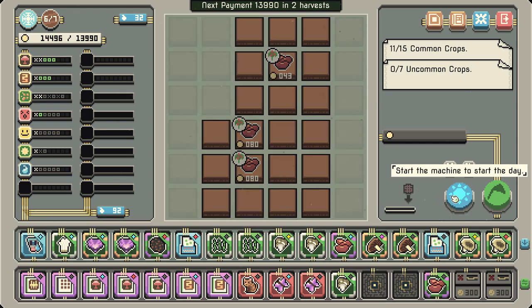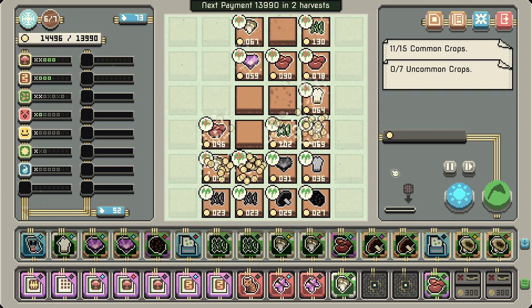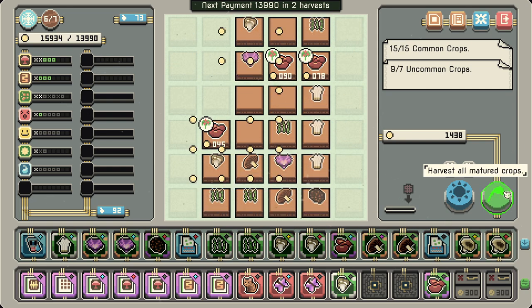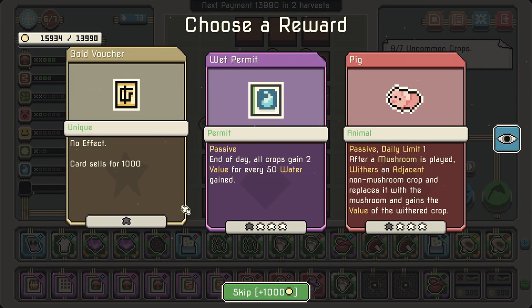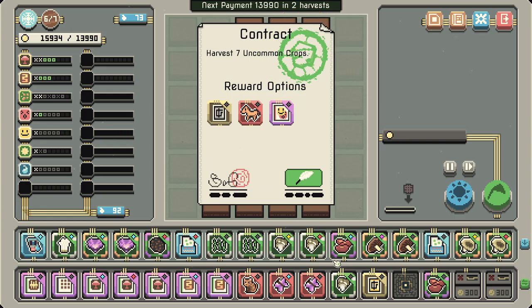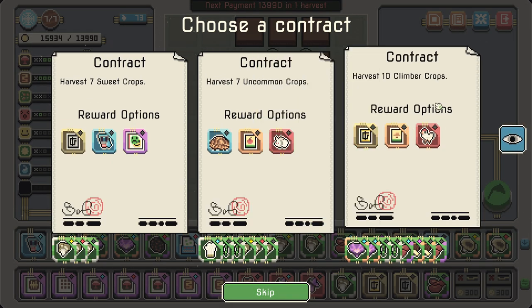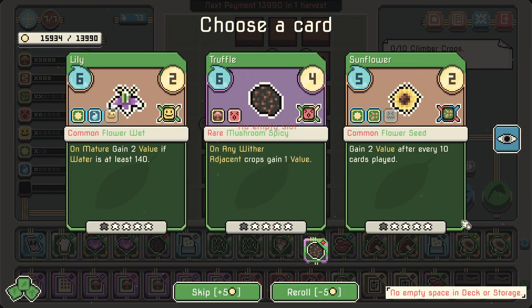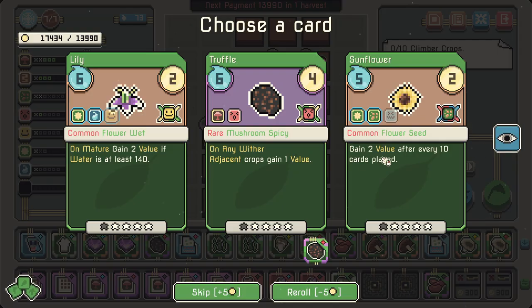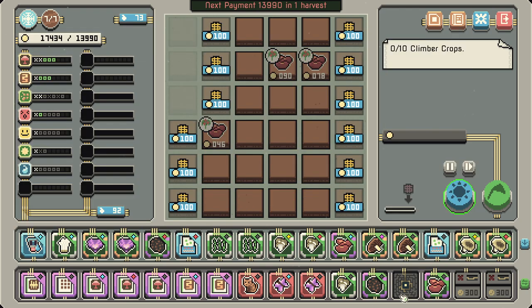To run at the beginning. $73. I mean, it's going up. End of day, gain 2 value for every 50 water gained. Wet permit. Gold voucher. Silver voucher. Another gold voucher. Don't mind if I do. Or it's the mushroom, but I feel like we don't need to. I mean, we're making bank. As far as I'm aware, this is the last... Yeah, this is the last one, so we're going to be good to go.